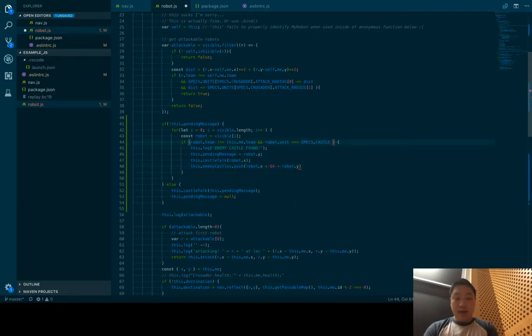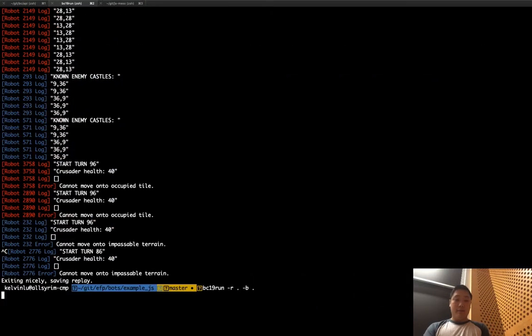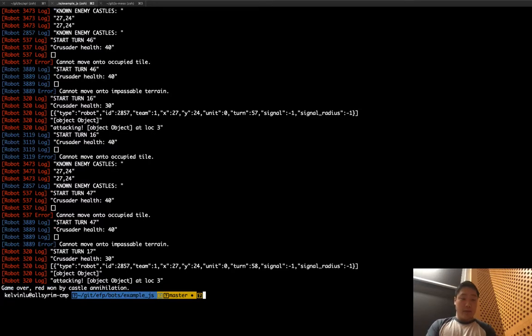And over here, we're going to check that we are not going to repeat the same robot, with this dot enemy castles dot index of, and check that this thing over here is not repeated. Index of returns -1 if it's not found, so we're going to check that this index of is less than 0. Great.